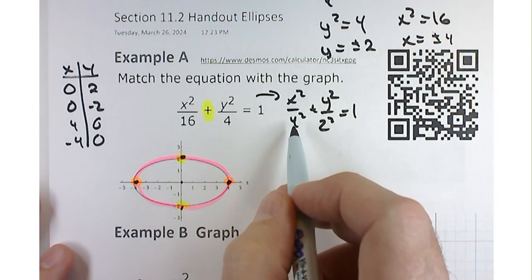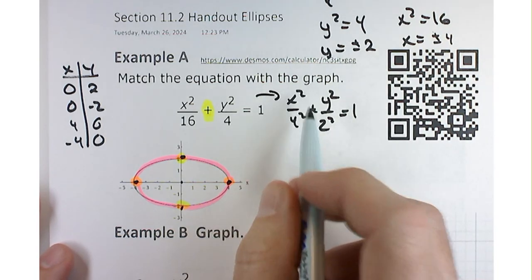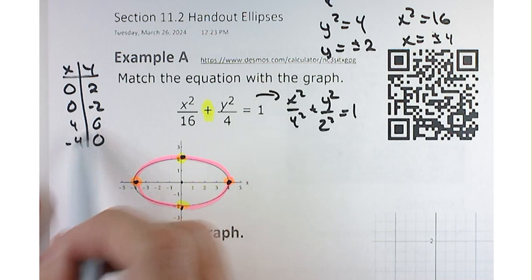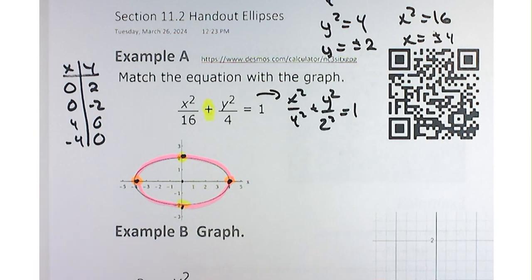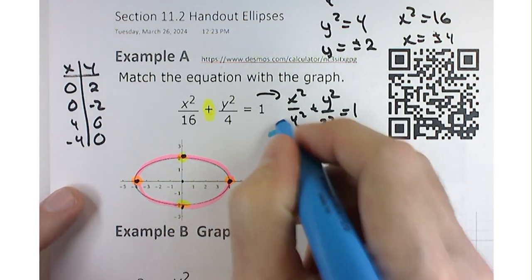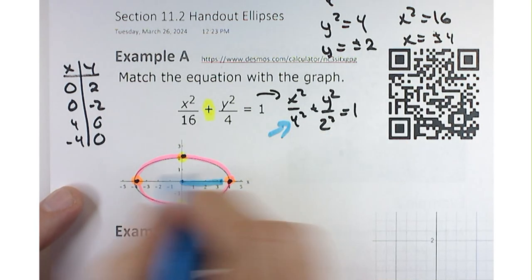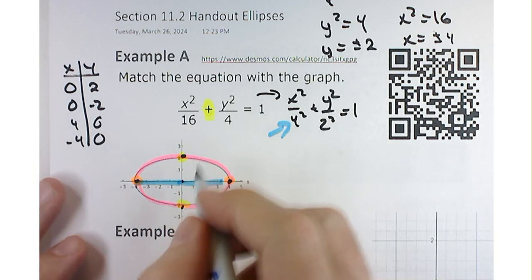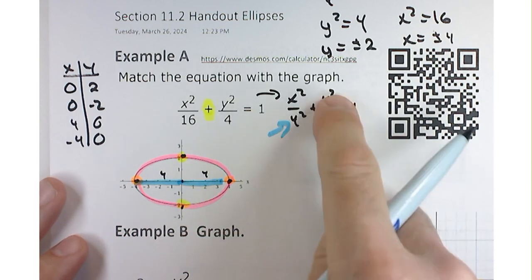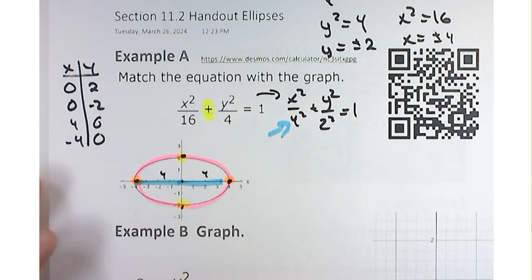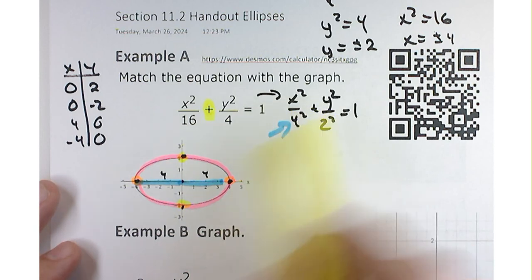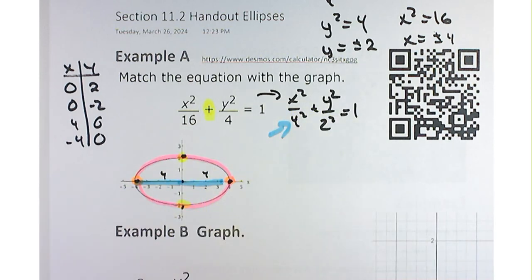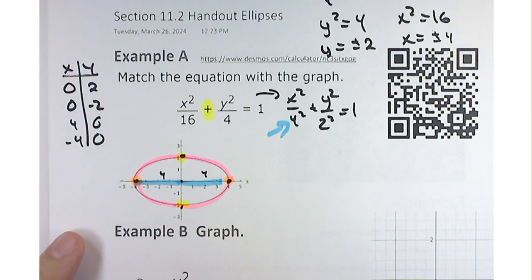If I put it in this form, then let's look back. I had x-intercepts at 4, 0 and negative 4, 0. That distance, that 4, corresponds to this distance right here. That's a distance of 4. So, all right, 4 and 4. And then in the y direction, I have a distance of 2. So these denominators tell me how far I have to move from center to get my vertices. And that's a good thing. It's kind of nice when you have that. You're in good shape. You can graph these pretty quick.